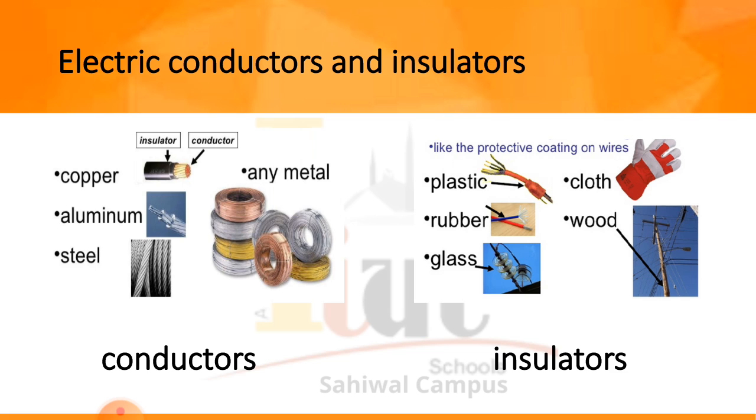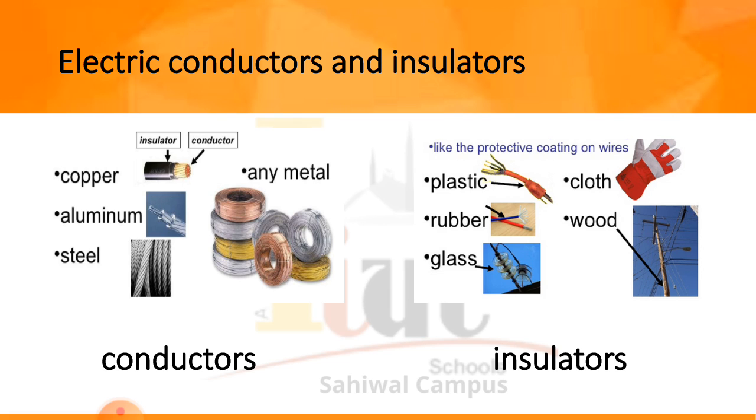An electrician uses rubber gloves while working to avoid an electric shock. Cloth or rubber gloves can be used to avoid electric shock because rubber gloves are made of an insulating material that does not allow the current to pass through the electrician's body. So this is an example of an electrical insulator.